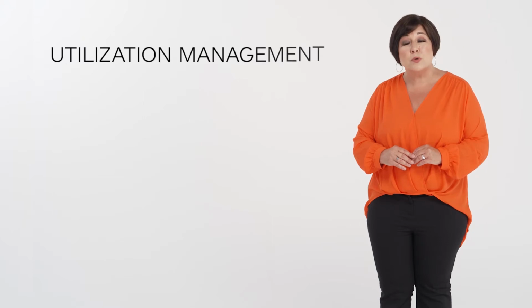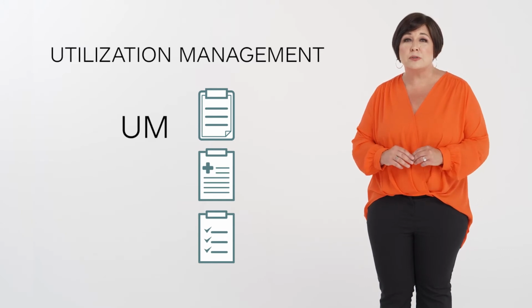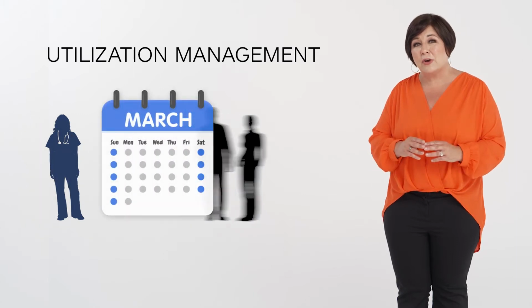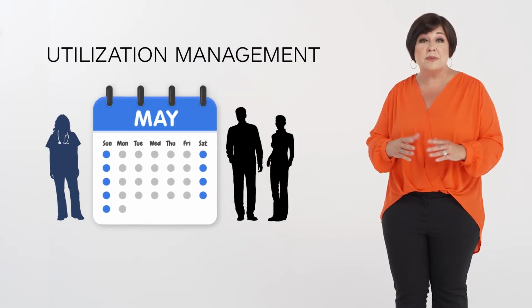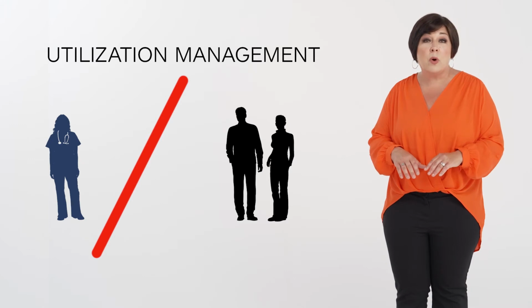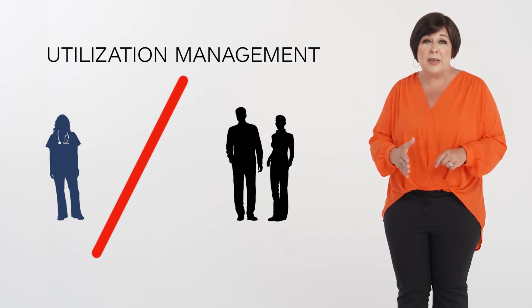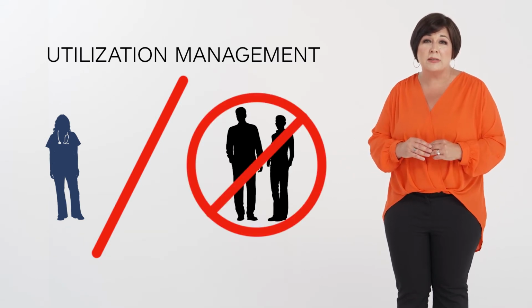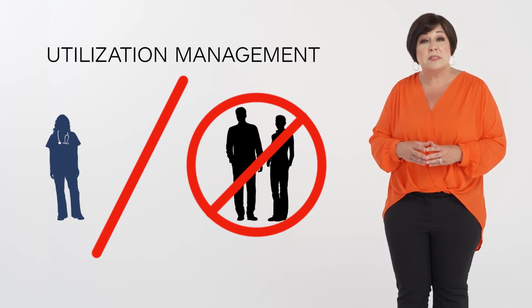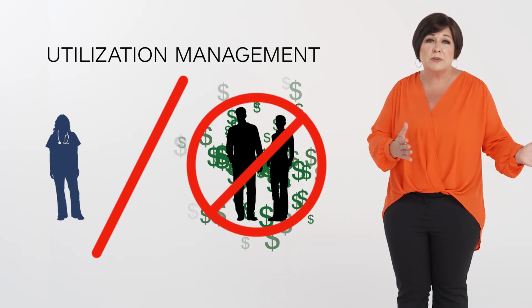Utilization Management is a collection of treatment review and cost reduction practices used by health insurers and health plans. Too often, utilization management results in unintended consequences for patients. For example, delays in care can result from denials of coverage for medications that physicians have deemed medically necessary. This interferes in the doctor-patient relationship by requiring that the doctor find an alternative to what they believed was the best choice. This may mean that the patient is denied access to recent therapeutic advances that precisely match treatments with the patient's specific illness. It can also result in patients having to pay costly out-of-pocket expenses for less effective treatments.